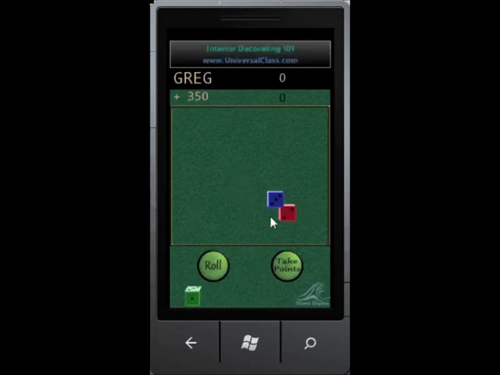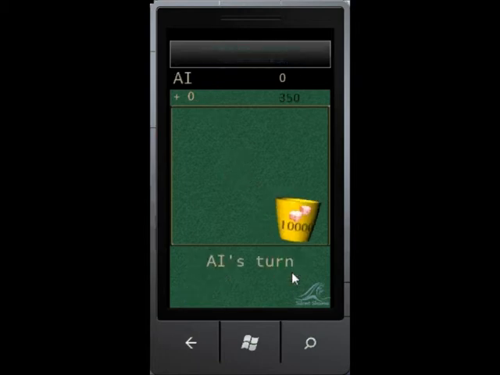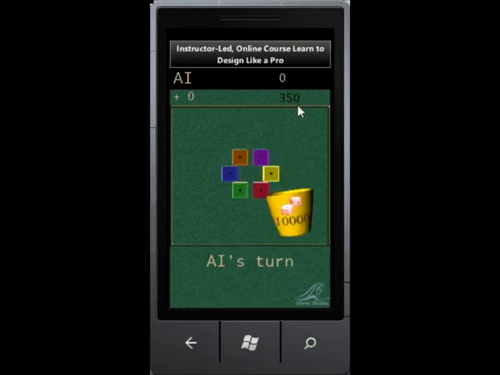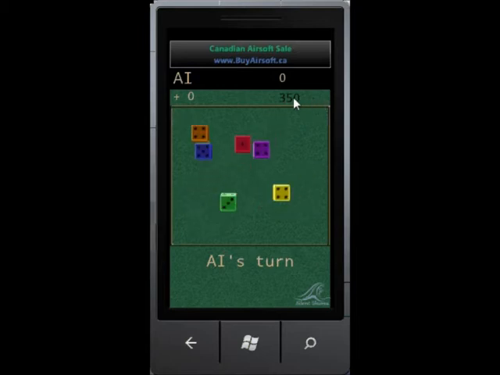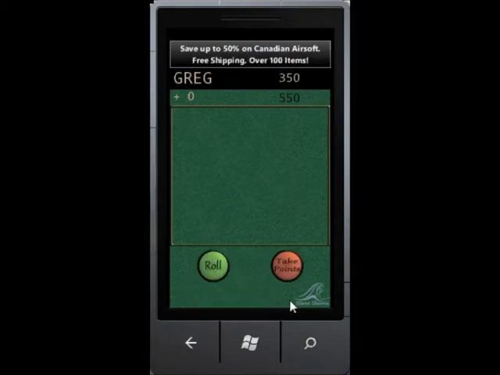We have 2 left that we could roll. There's a distinct possibility that we would bust. We'll take those points. It automatically switches to the AI's turn. It shows our 350 points here, total points so far in the game. The AI made a nice roll and decided to run with it. It took 550 points.